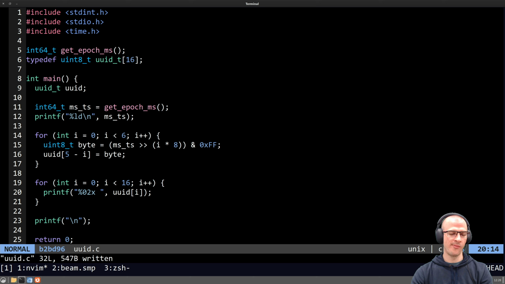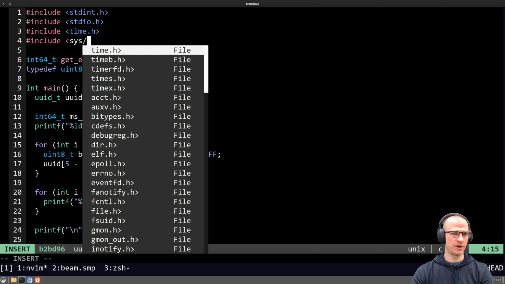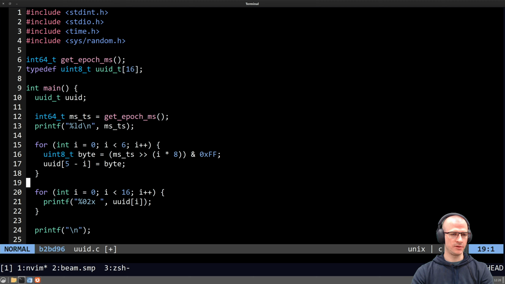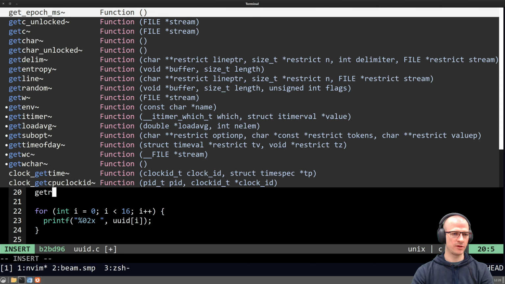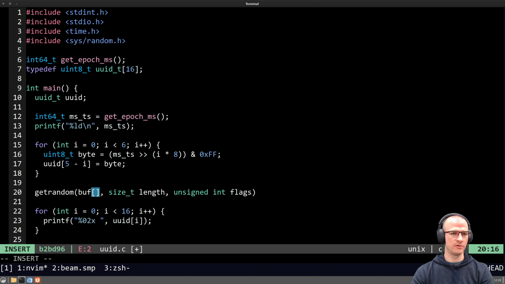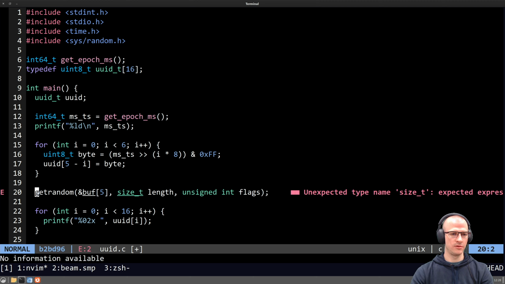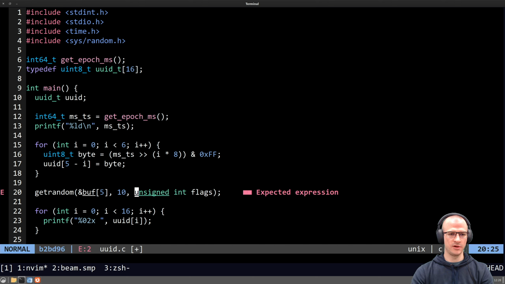Anyway, we need entropy, so include sys/random.h and getrandom, buffer 5. Wait, with the size to length, we want 10 bytes and no flags.